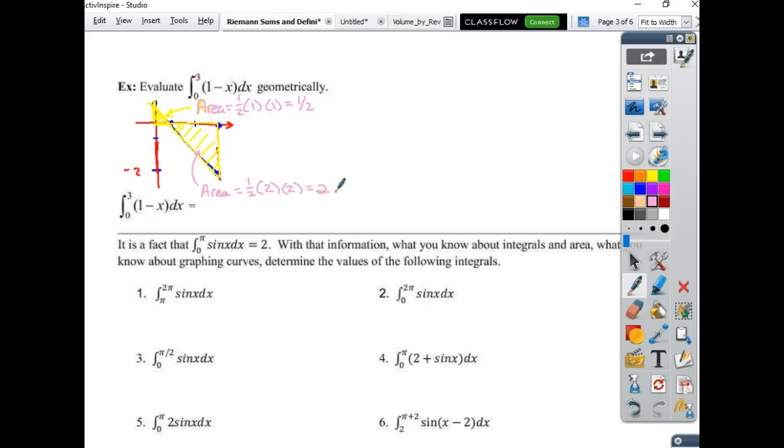Now I want to point out, again, I'm using the word area, but when I solve the integral, I take the area above the x-axis minus the area below the x-axis, and you'll see that I get a negative value, which shouldn't surprise us because clearly there is more area below the x-axis than above it. We should get a negative number, and you can eyeball those things and use that to your advantage.